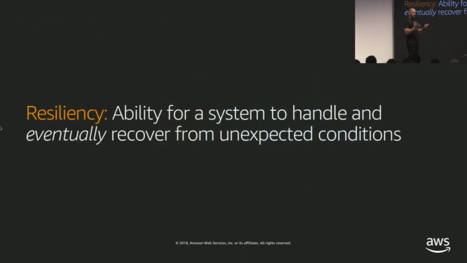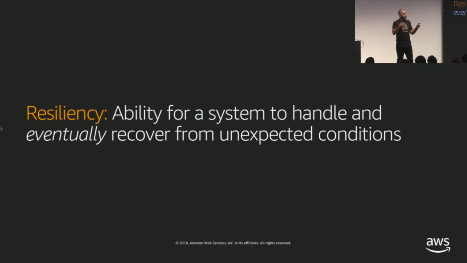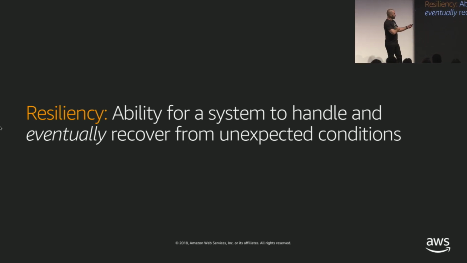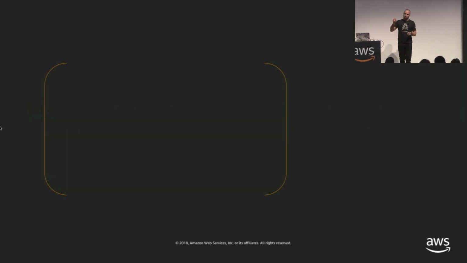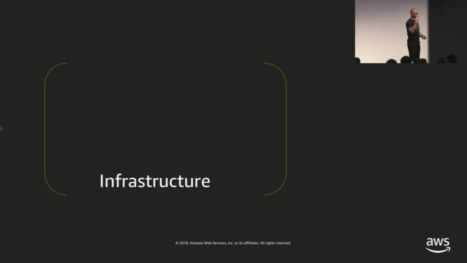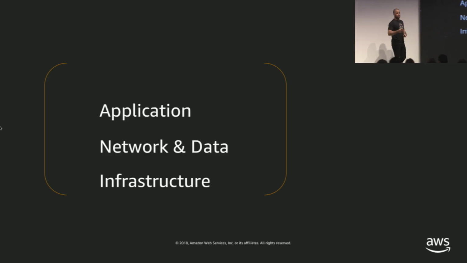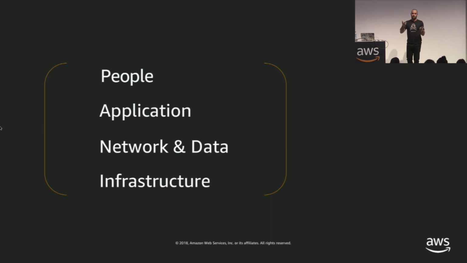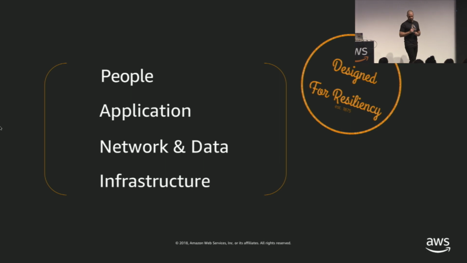Now, when we talk about this, we often talk about the word resiliency, right? And this is exactly what resiliency is. Resiliency is accepting that there's going to be some failures. Now, when you expect that there are failures, often people think that there are failures on the infrastructures. This is kind of the first thing that people have in mind, like a network connection that is breaking or electricity that is breaking. But actually, failures come from the infrastructures, up to the network and data, to the application, and even to people. And we're going to talk about some of those patterns a bit further in the presentation.